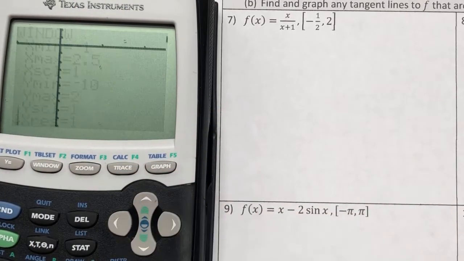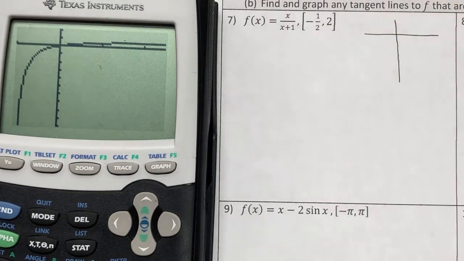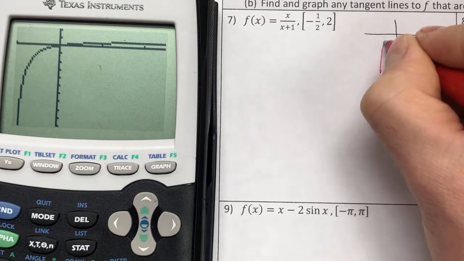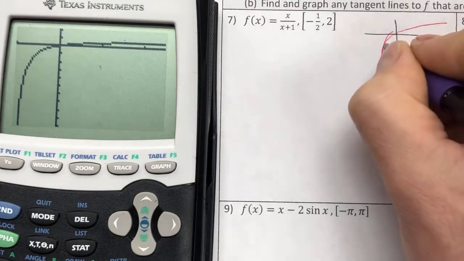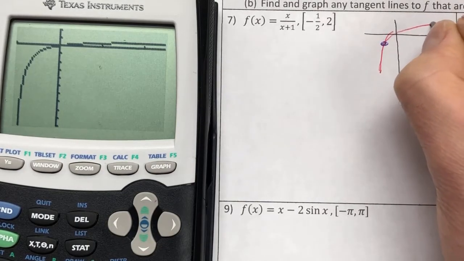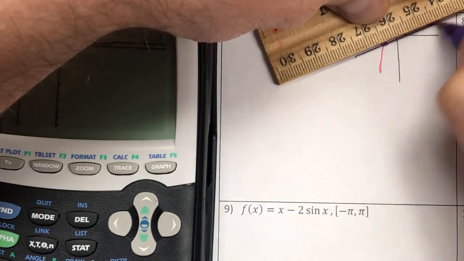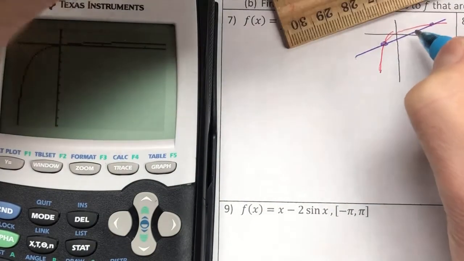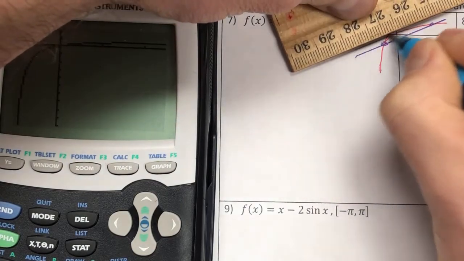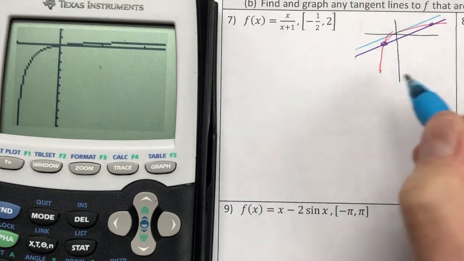Okay. So what's going on right here? Curve through that point. Now I'm setting it from -1/2 to 2. I want to find a point that goes from here to here. And so visually we can see that yes, there will be some point within that. And we'll have one point. I want to find where that point exists. Probably shouldn't have drawn it right now, but we'll figure it out.